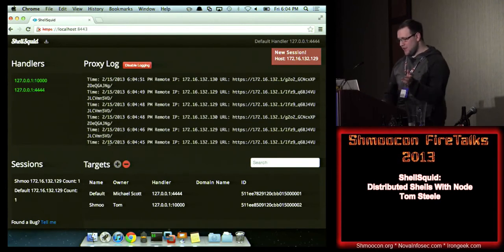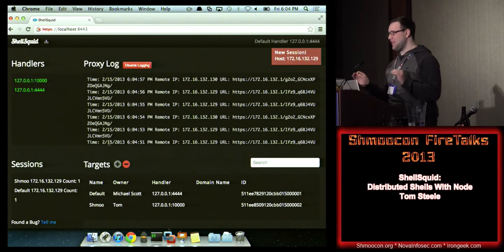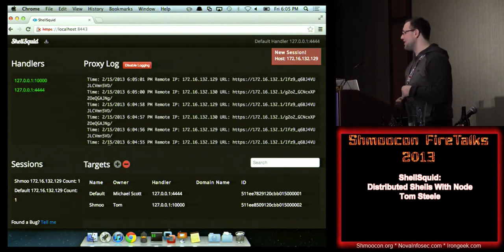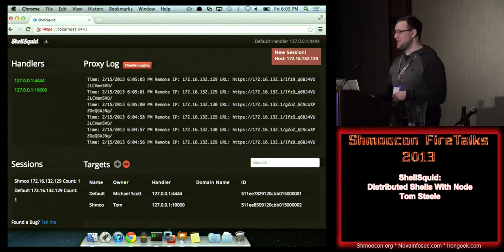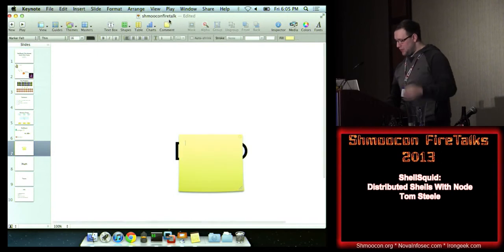So now we have a session on the default handler and the smooth handler. I've tested this with about 20 targets, based on all the VMs I could pull on my network, literally launching hundreds of shells. I don't know how much everyone knows about Node, but Node has really fast network I/O, so it works really well. And that's kind of the demo.